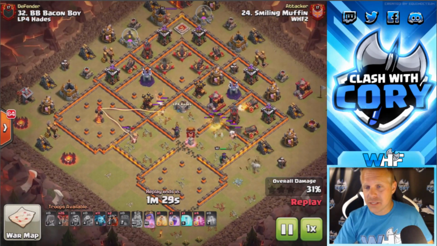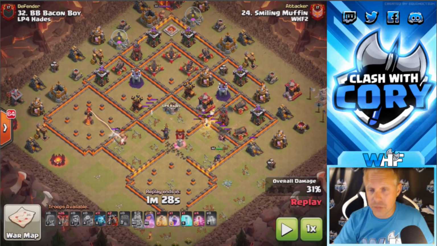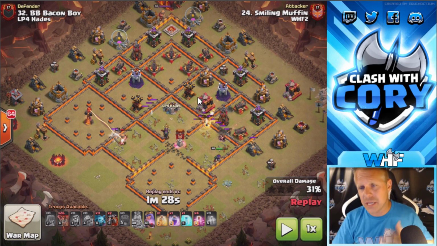All right, look at this. Hold on, we're going to pause this real quick. He set himself up beautifully for the rest of the attack by taking out the objectives, Queen, CC, and a ton of other value as well. He's only got 2 wizard towers left. He's only got 2 air defenses left. What does he have? He's got no sweepers, so he could technically start from any side that he wanted.